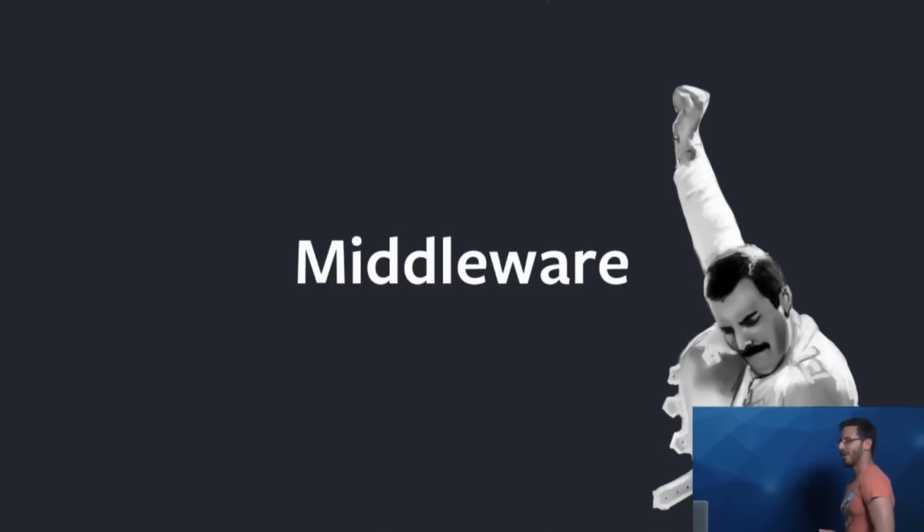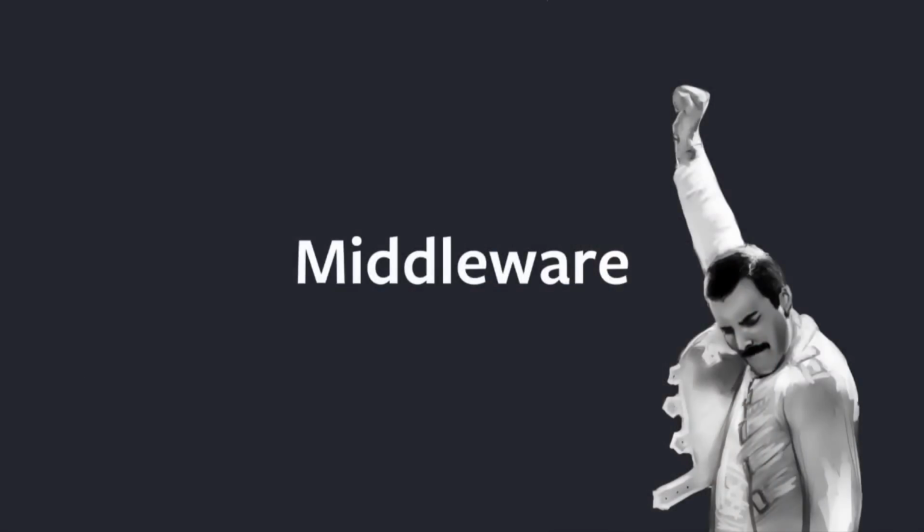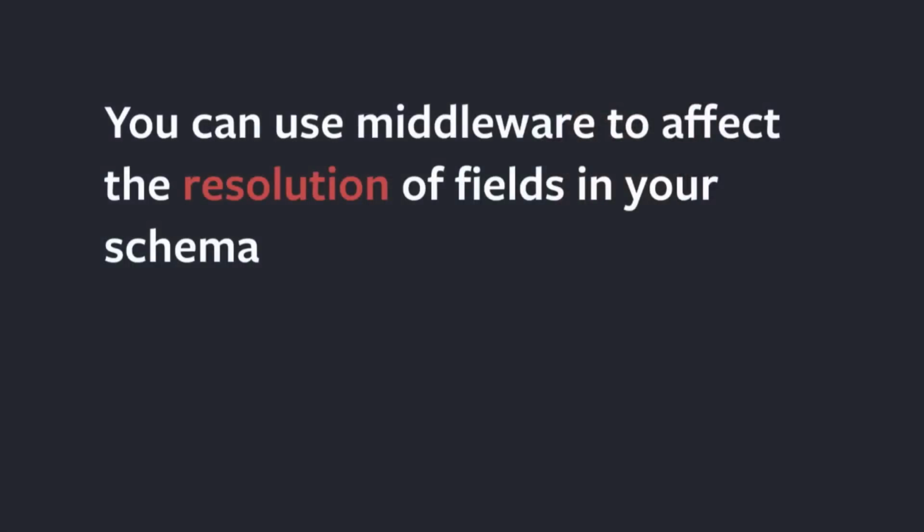OK, one of the things I'm more proud of is middleware. What I mean with middleware in GraphQL, in Express or Koa or any kind of Node.js framework, we have middleware. And what it means is we can modify the request at some point. But in GraphQL, we don't have any paths or whatever. But we can assimilate a URL, a URI, to a GraphQL field. So actually, what I mean with middleware in GraphQL is you can use it to affect the resolution of your fields at any time: at the beginning when you are resolving, in the middle, or after it's resolved.